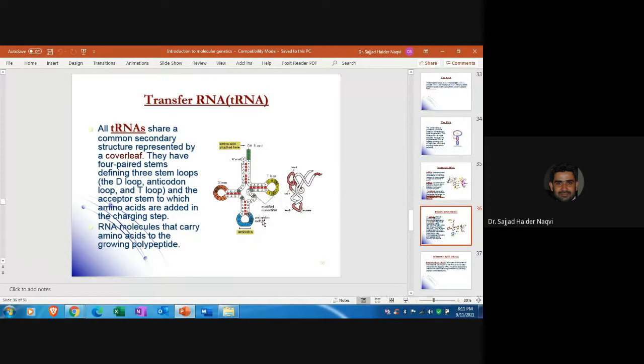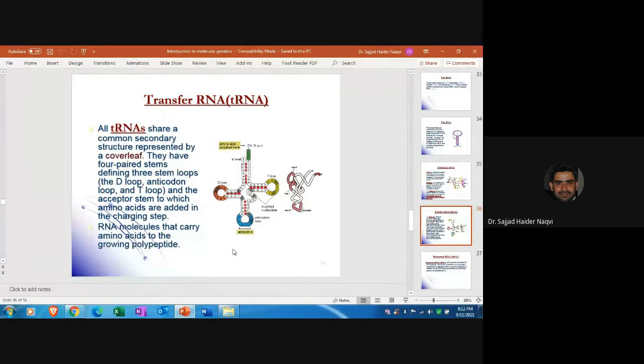Just like any other molecule, they also have a 5 prime and 3 prime end. You can see this is the 5 prime end. So it goes like this, and then comes to 3 prime. So it's basically a single stranded molecule, but it has undergone a specific arrangement based on the complementary hydrogen bonding between the nitrogenous bases. So there are some important structures. This is called the D loop. This is called the T loop. This is the amino acid attachment terminal, and this is the anticodon loop. All of these loops would have specific functions, would have a specific role.